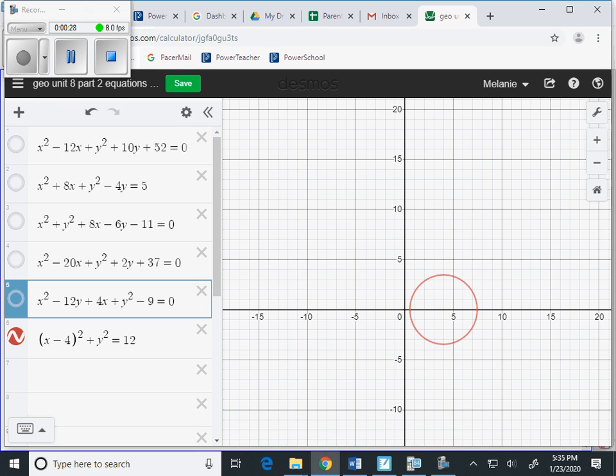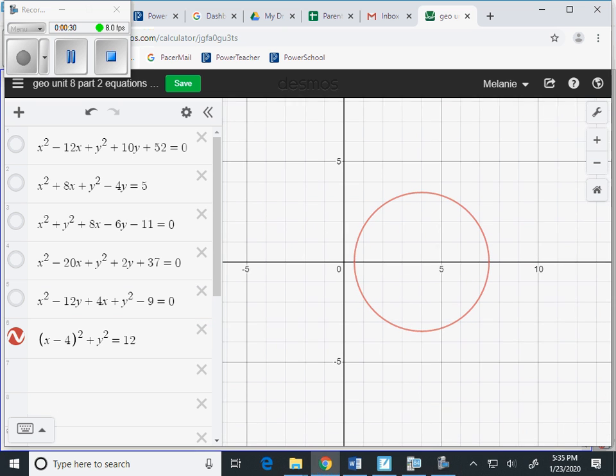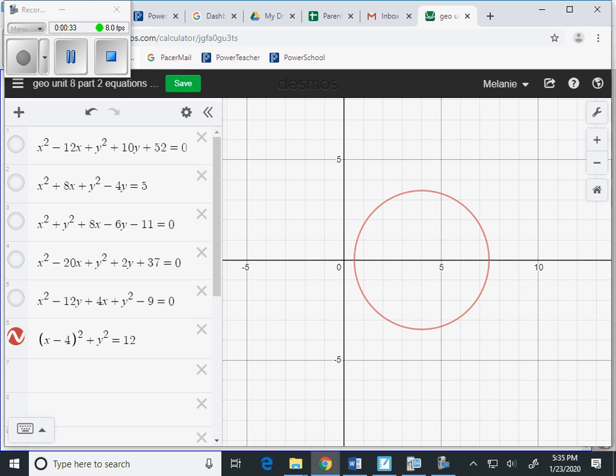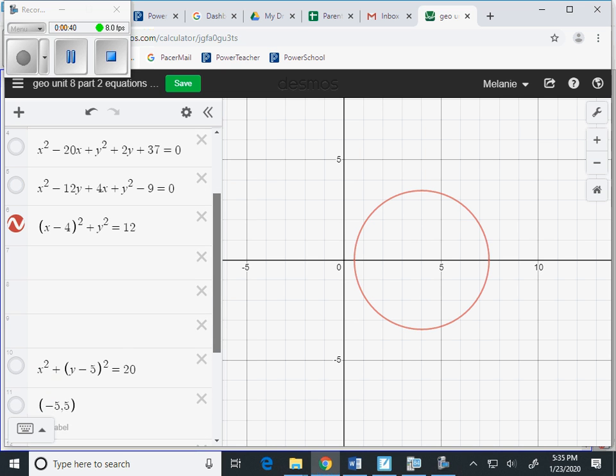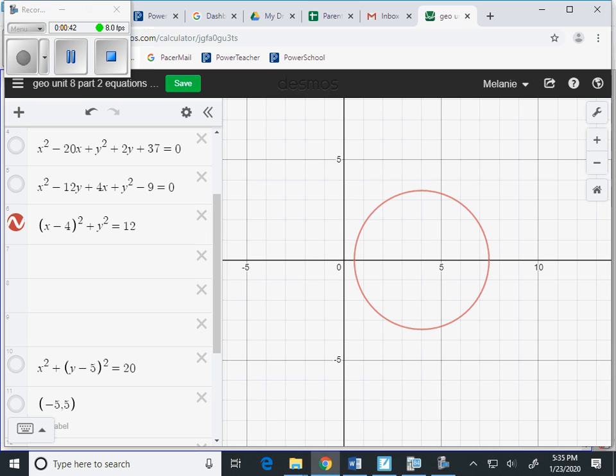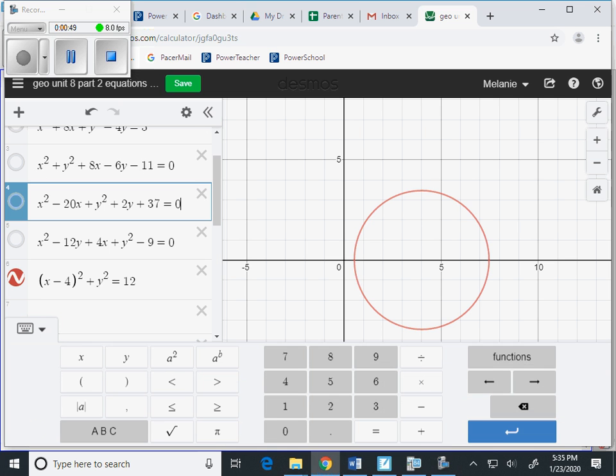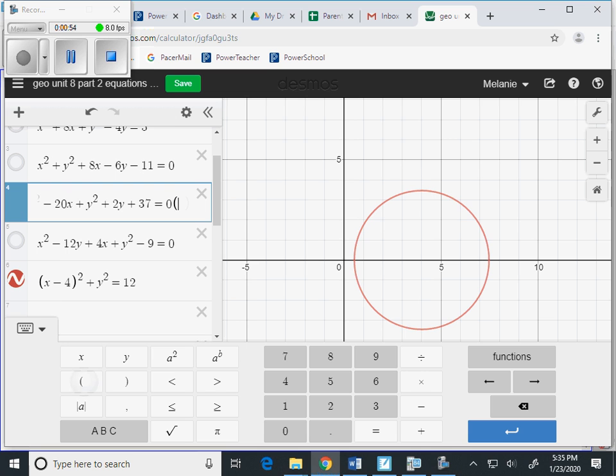And I do have it typed in correctly, and I am going to make that one a little bit bigger here. But what I don't have typed in, because it seemed to be an issue for some people when I was walking around the class and helping, is the ordered pairs, and I want to make sure that you know how to type in these ordered pairs. So the first ordered pair that we're given on this one is 6, square root of 3. So it's going to be parentheses. Whoops, I'm on the wrong line here, so let me erase that.